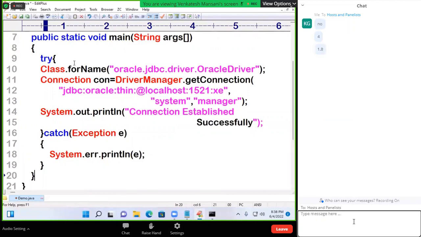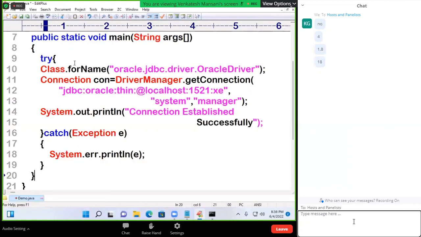Actually, the type 1 driver was developed by Sun Microsystems only. It was included in the Java Development Kit. Which version of JDK is the latest going on? The latest version is JDK 18. But from JDK 8 onwards it was removed.